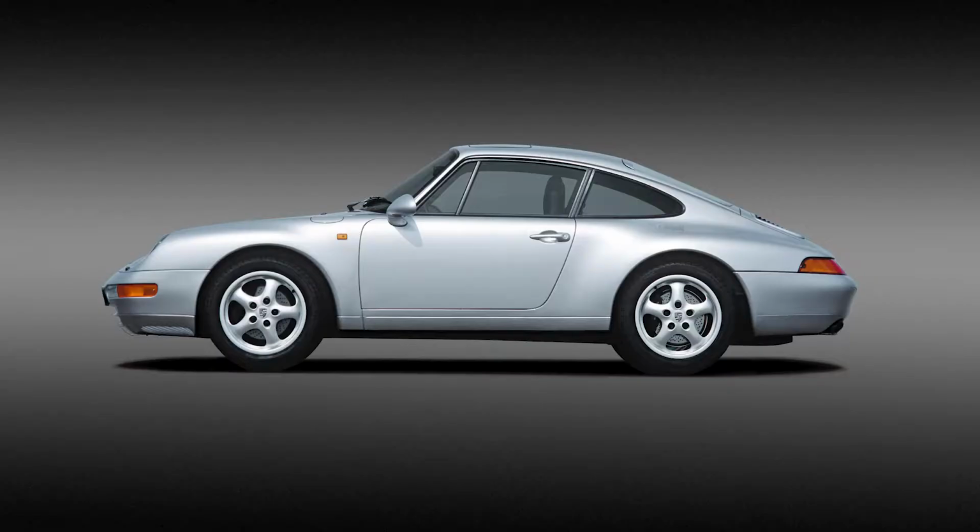The 964 model also happens to be the generation of 911 that Singer Vehicle Design uses as donor cars to convert to their reimagined cars. They chose that one very specifically, but we're going to keep going. After the 964 came the 993. The 993 is also known as one of the greatest air-cooled 911s, also the last air-cooled 911. It ran from 1994 to 1998, and in those 4 years, it saw a good number of different models being made, and now some of which are also the most valuable 911s ever made.